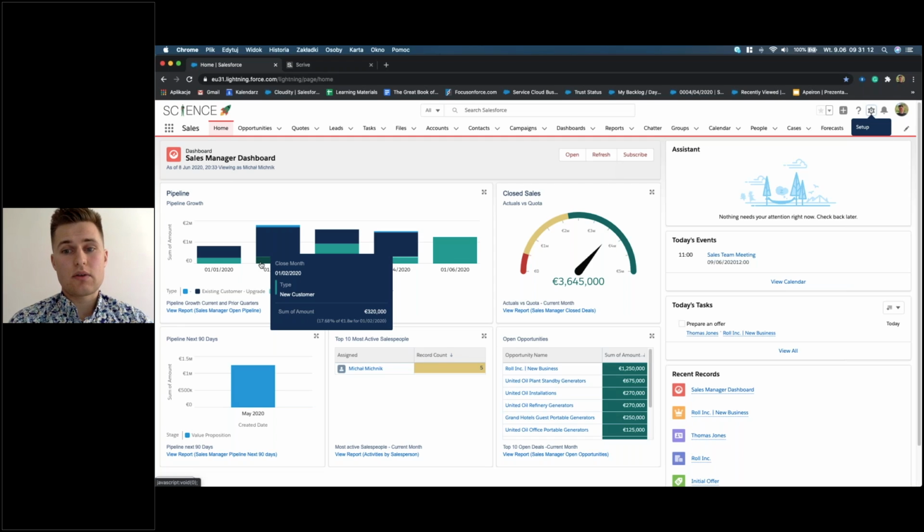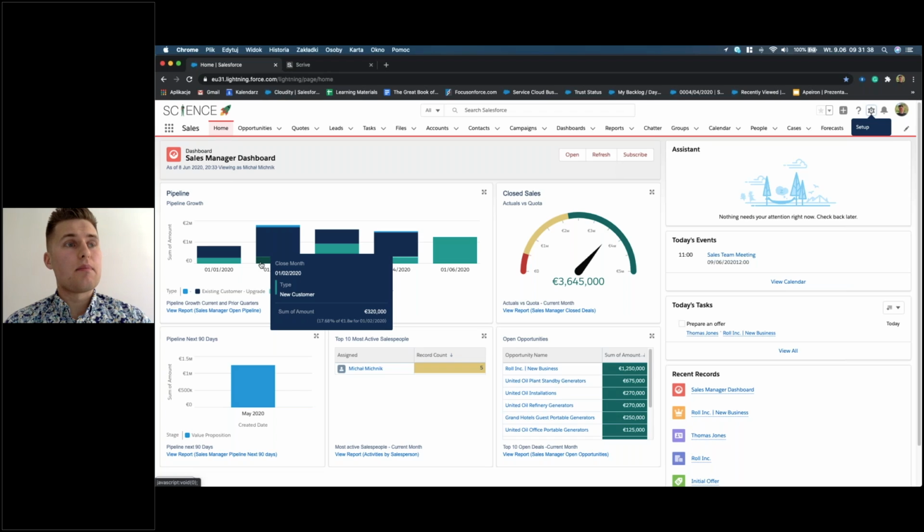On the other hand, on the right side of the screen, you will find the assistant, which, based on your activity within Salesforce, gives you a hint what you should do now, for example, which opportunities need your action, or maybe there are some approvals you should give to your employees.